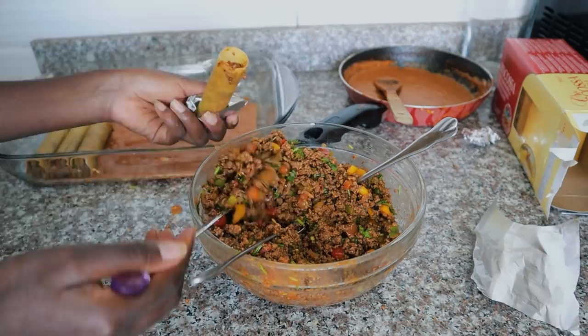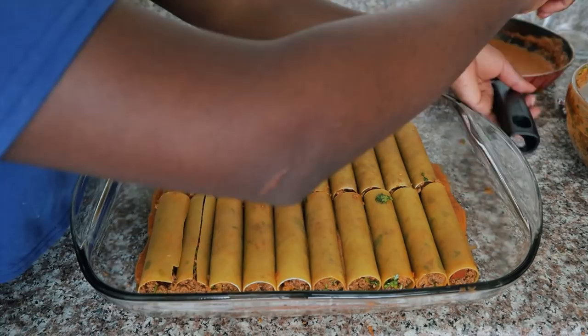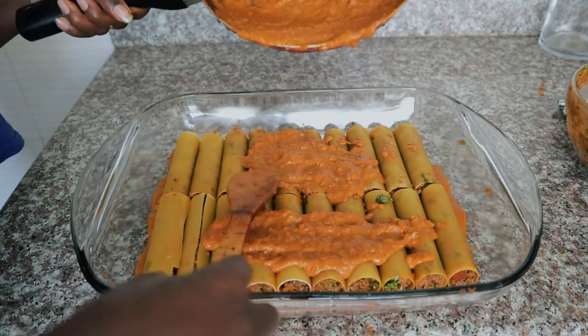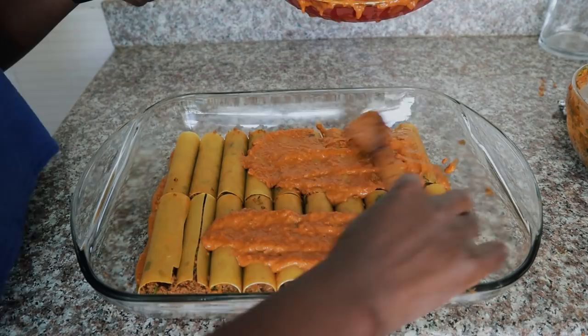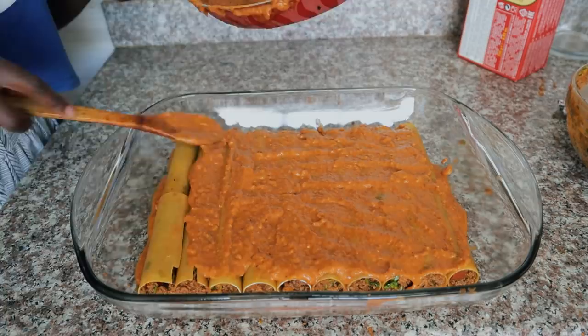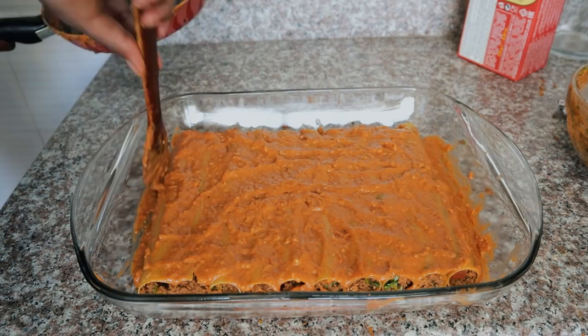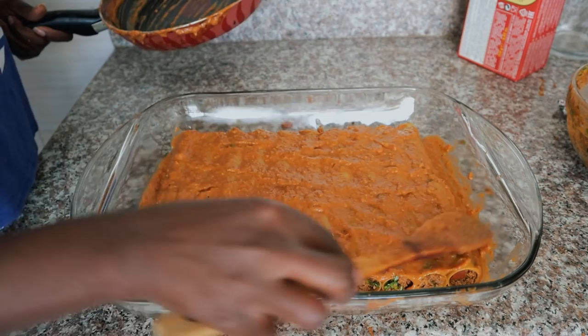Okay, so I've finished stuffing them, so I'm going to pour the rest of the sauce over them, just like this. Make sure they're coated nicely. Covered, the sides are coated, the bottom is okay. There we go. That's good.